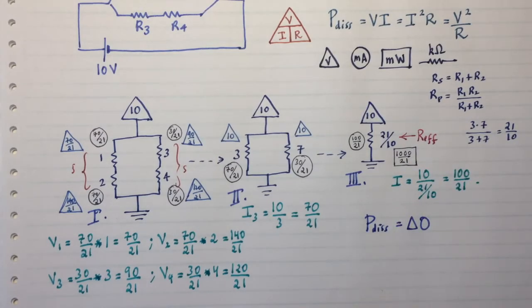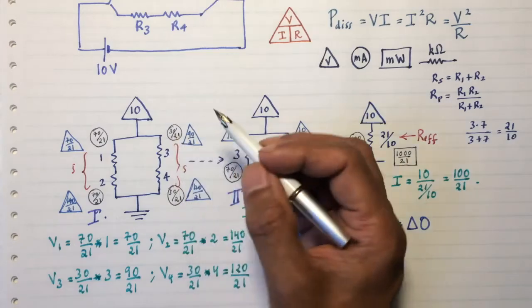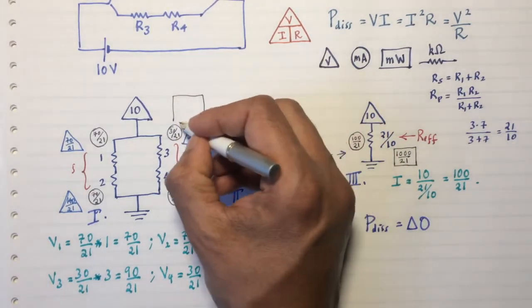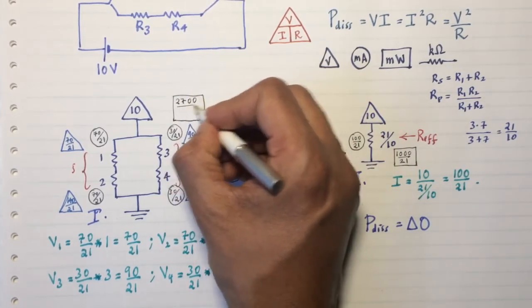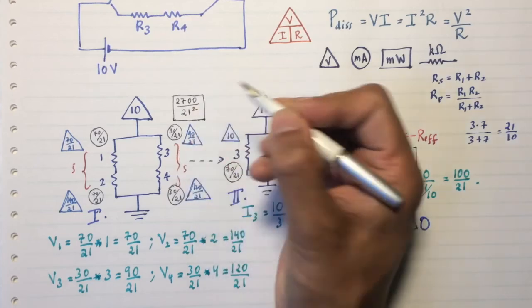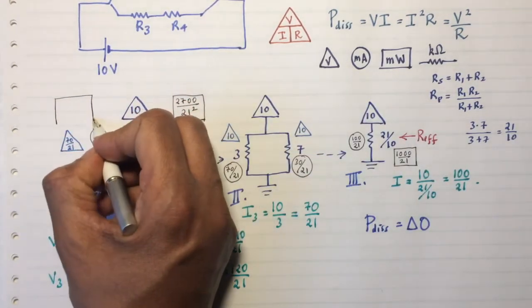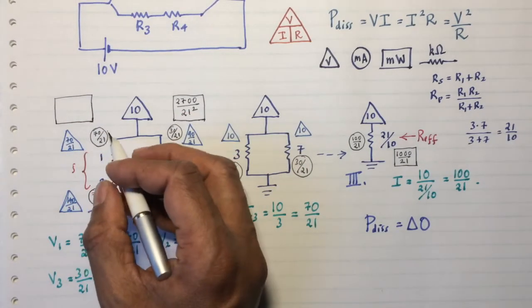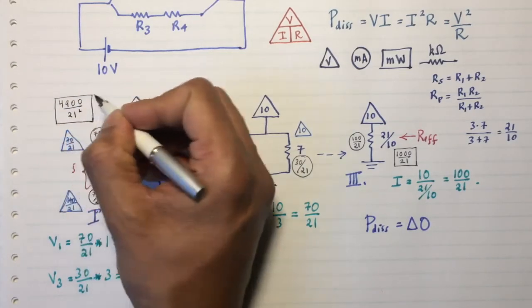What do I have here? Oh boy. 90 times 30 is 2700. I'm pretending not to freak out here. So that's 2700 over 21 squared, because I have 21 and 21. And here 70 times 70 is 4900 over 21 squared.